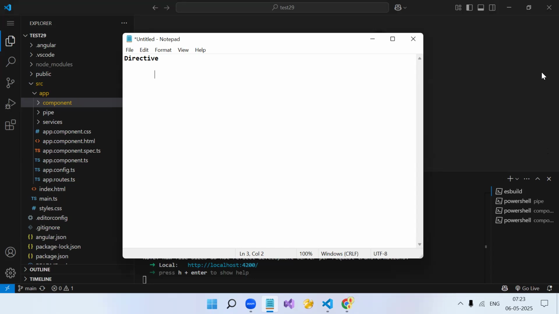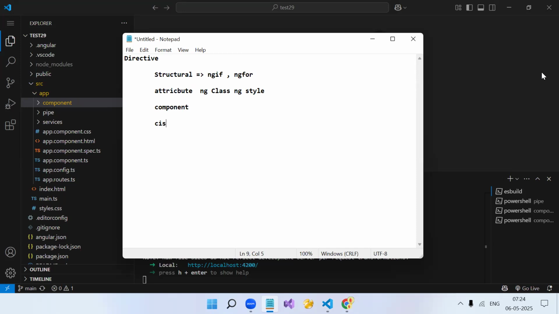So that's the definition. When we talk about directives, we have structural directives, which contain ngIf and ngFor. Then we have attribute directives: ngClass, ngStyle. Then a component is also a kind of directive, but with HTML.